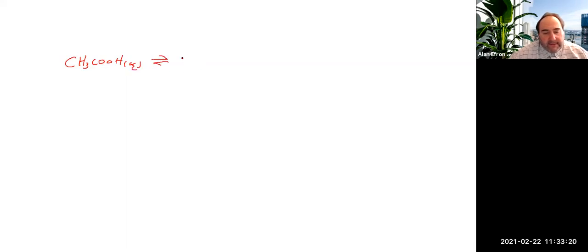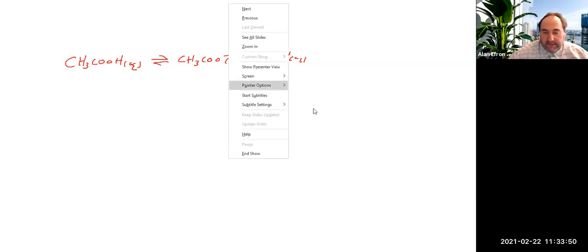And when it's in solution by itself, it will break apart into its normal ions, the acetate ion and some H plus. And that is what's going on in solution when it's in there by itself. Now, if we take our acetic acid and we also add in something like sodium acetate, so for example, here, we added some sodium acetate in there.